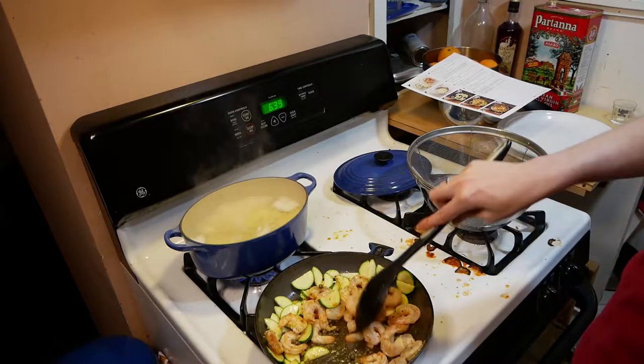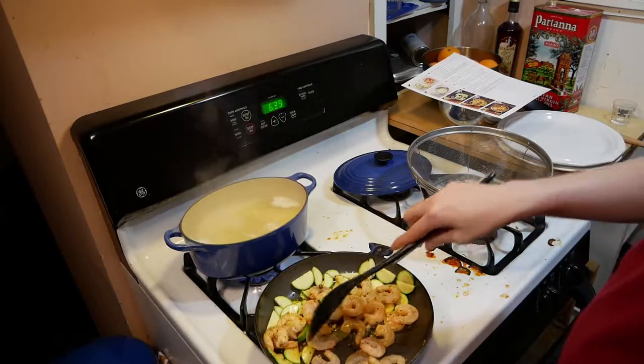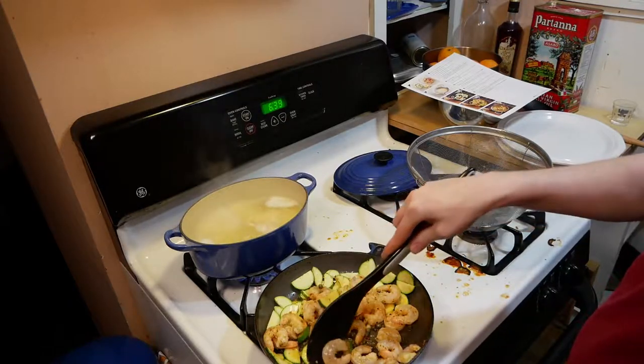Gotta make sure these shrimp get cooked all the way through, because they're not actually cooked shrimp, so if I don't do that, we could all die of shrimpinella or whatever it's called.